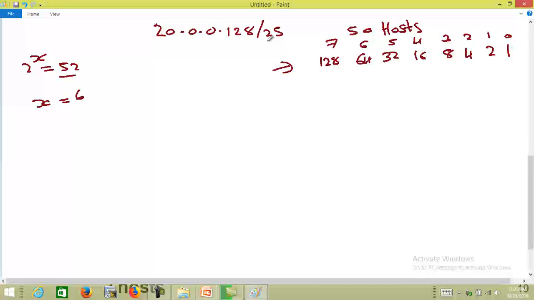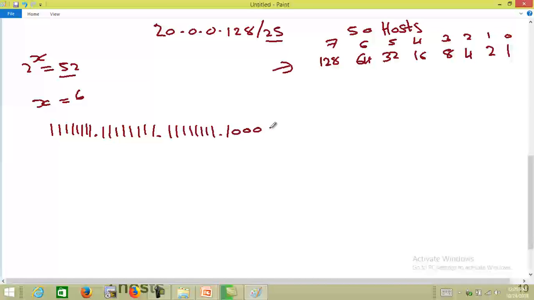So from there we now write this subnet mask in binary. So this is where you have 1 2 3 4 5 6 7 8, 1 2 3 4 5 6 7 8, 1 2 3 4 5 6 7 8 dot 1.